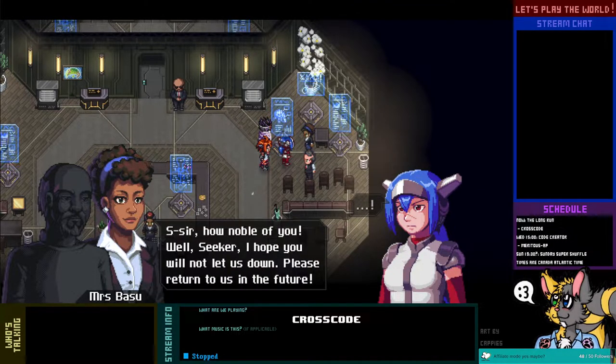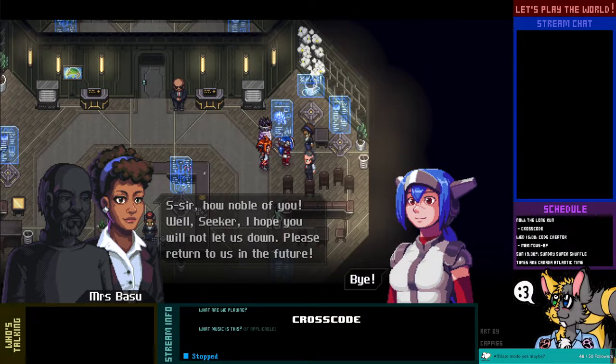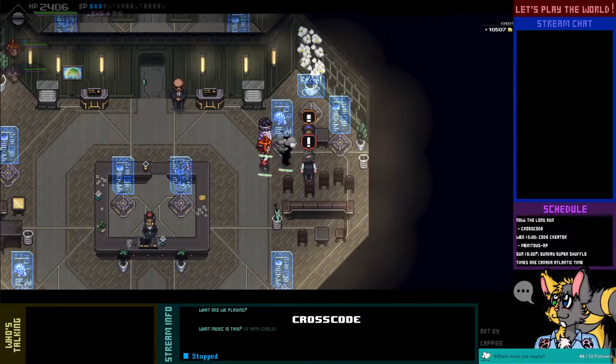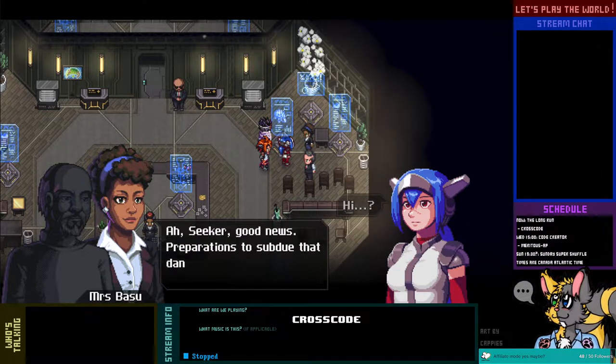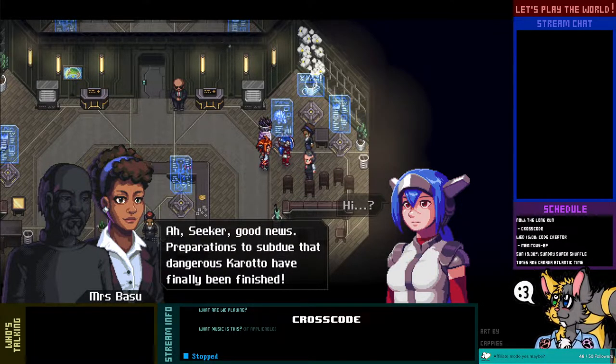Sir, how noble of you. Well, Seeker, I hope you will not let us down. Please return to us in the future. Bye. Got some huge nuts out of that. Because why not? Hi? Now, Seeker, good news.